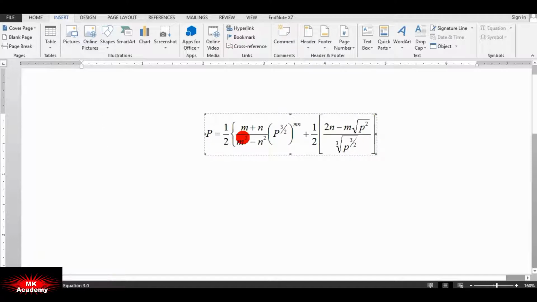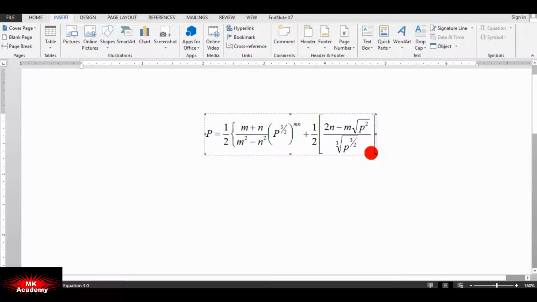Very nice equation here. And the very, very important thing is, when you are sending your documents through email or other sources, and when you are using the common equation tool, this one, believe me, you try this, it will change the case. For example, if you convert it to PDF or PowerPoint or something, it will change the case, the color will look different. But when you are using this tool, the object one, you will see there will be no difference. It will look completely black, similar to other text.